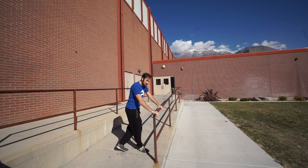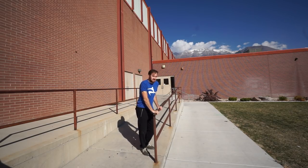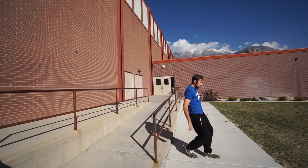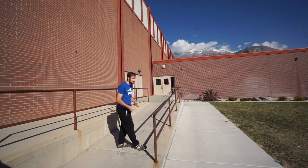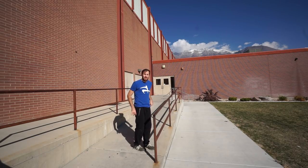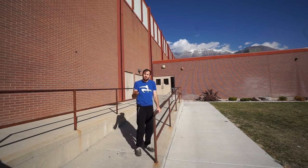When you have your dash vaults down and you're ready to progress to handrails, this is where it gets a little sketchier. Make sure you're very precise on your hand placement. I'd recommend on a ledge just practicing aiming for one spot — whether it's the middle of the edge or one of the corners — so you can hit that spot consistently when you do it on a rail. With rail dash vaults, I tend to not go as fast because if you miss at speed it can end up much worse. Go a bit slower, focus on getting your feet over and your hands down, then once you're comfortable you can do it like a normal dash vault.